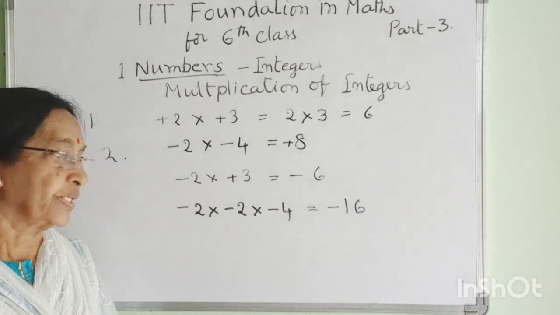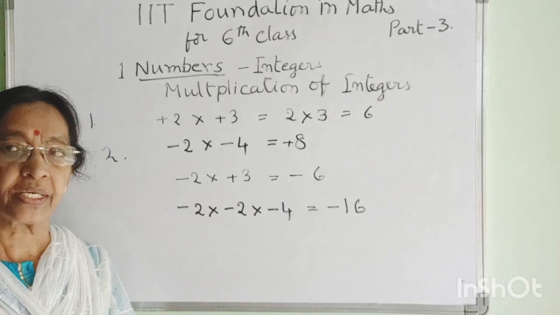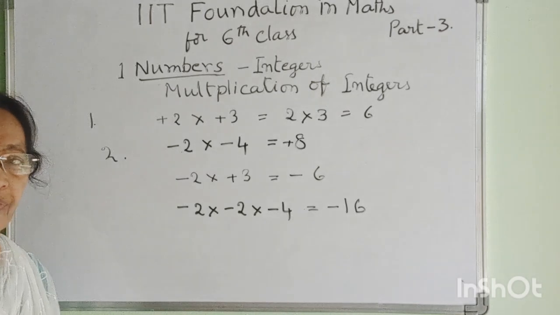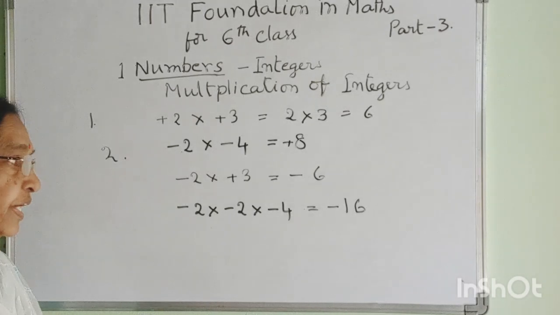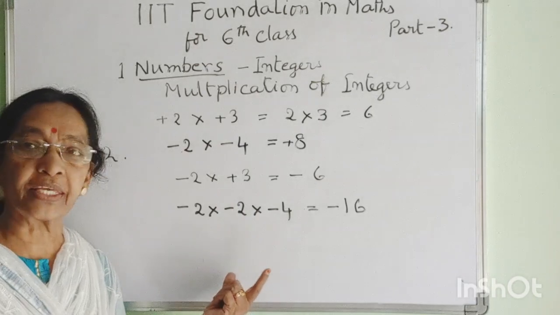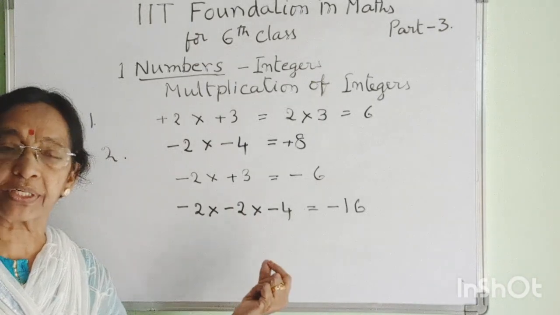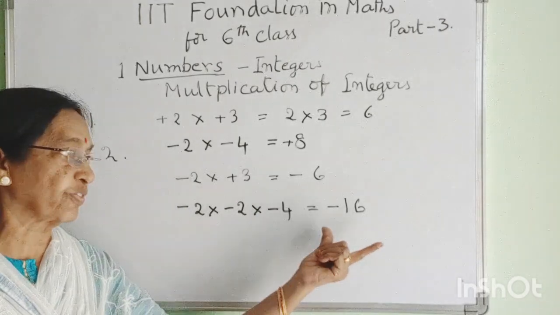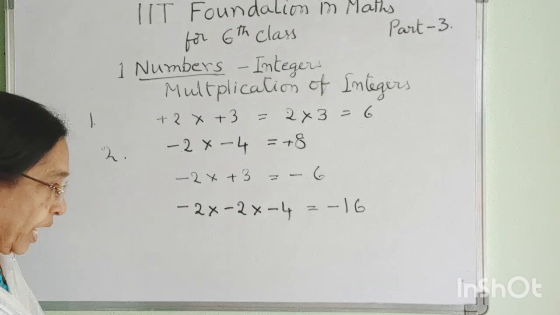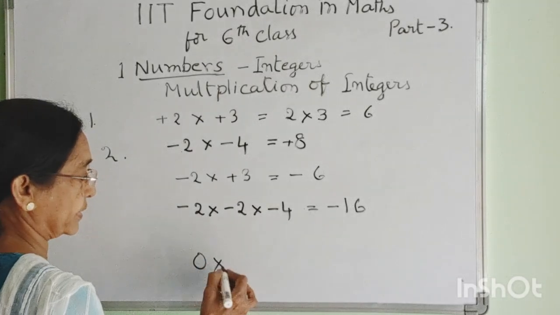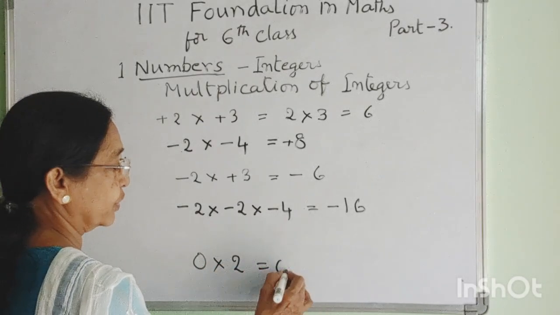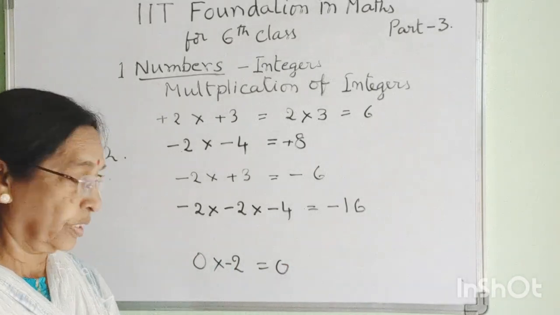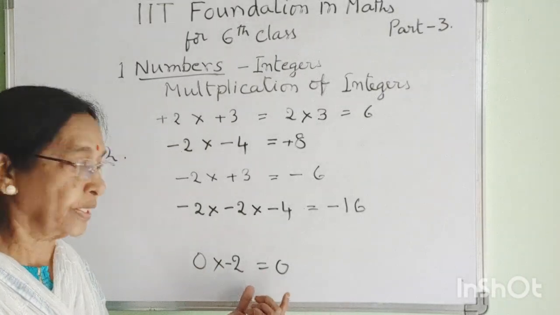The product of any number of positive integers is a positive integer. So this is all about the product of integers, positive integers and negative integers. If we take an even number of negative integers, the product is a positive integer. If we take an odd number of negative integers, the product will be a negative integer. And the product of 0 and an integer is equal to 0, whether it is a negative integer or a positive integer.